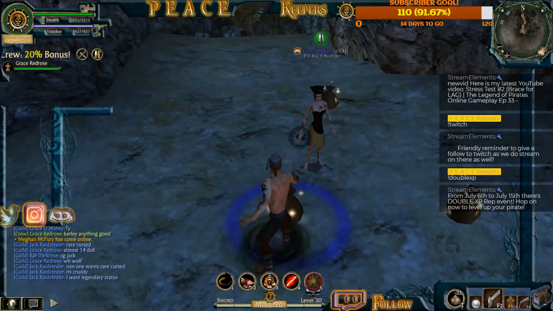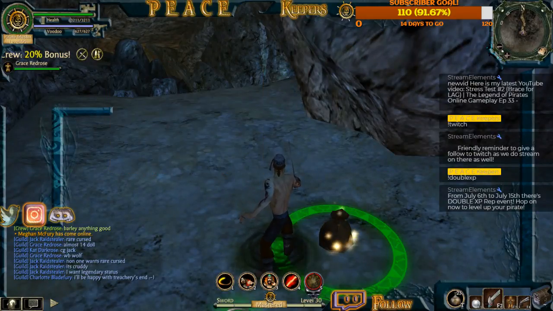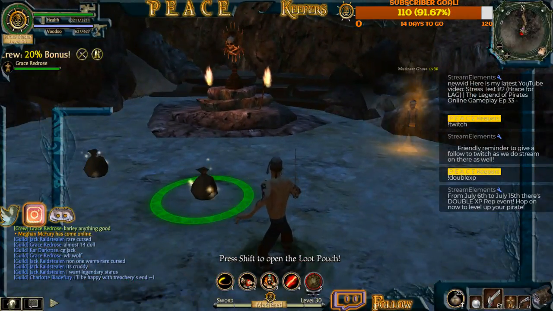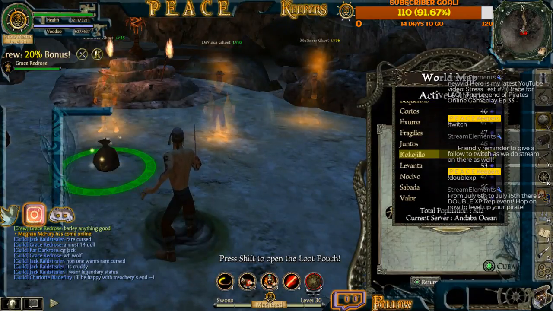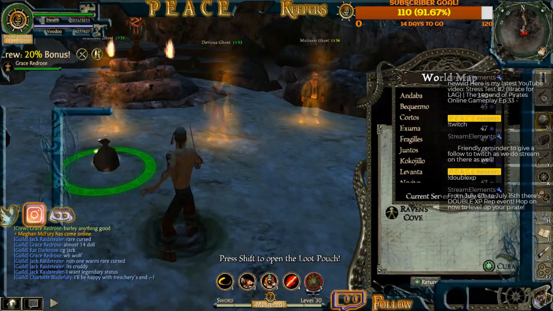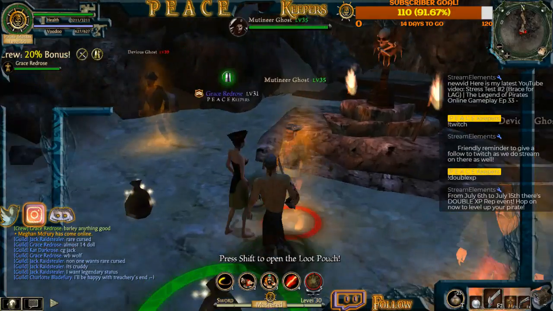Because so far, only one skull chest has dropped and I've been here for 21 minutes. That's bad. One skull chest, 21 minutes. I could be getting more, especially because I'm in the most populated server. If anyone's been watching my streams for the past couple of weeks, over a month, you will know that loot is much higher on more populated servers.